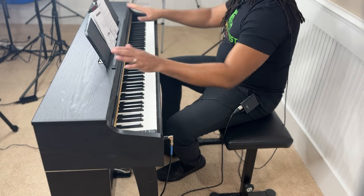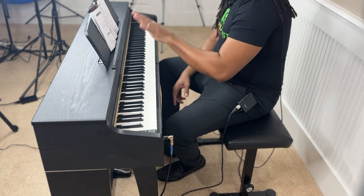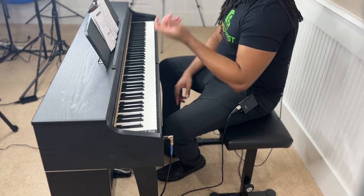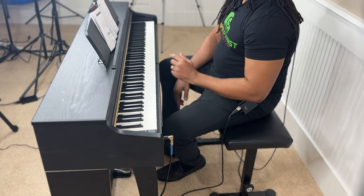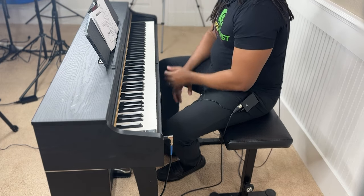So if you want to connect the keyboard to an amp, an external amp, or if you want to send the audio to a mixer board or whatever, you can take a line out and send your keyboard audio in that direction. However, when you connect via that audio cable, it does not disable the speakers as the headphone jack does. So the speakers would still function and the audio will still be sent out to your external source.